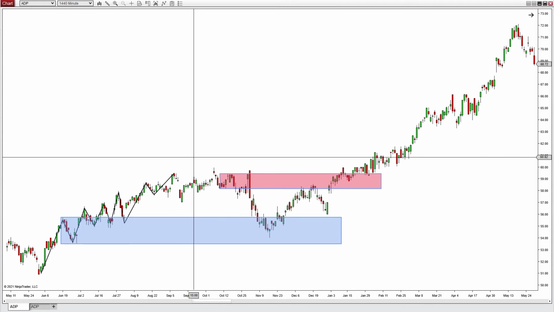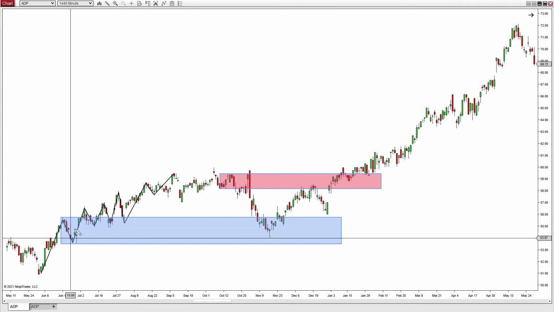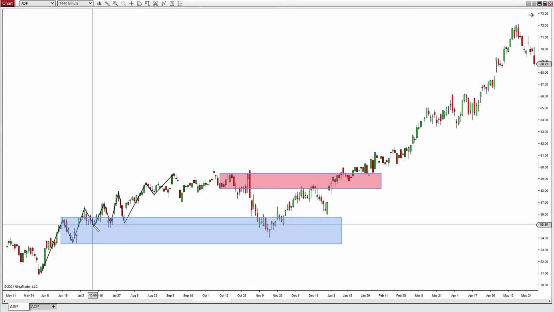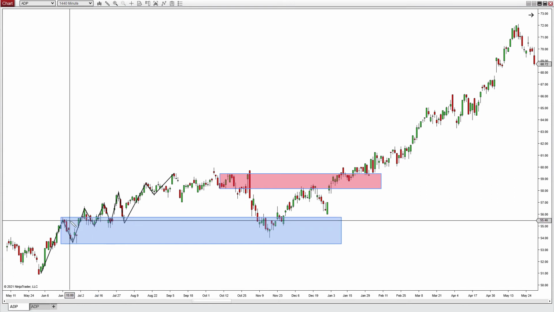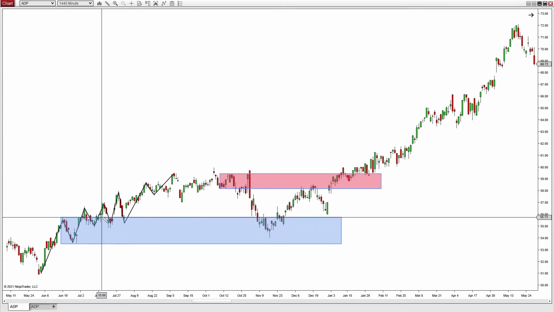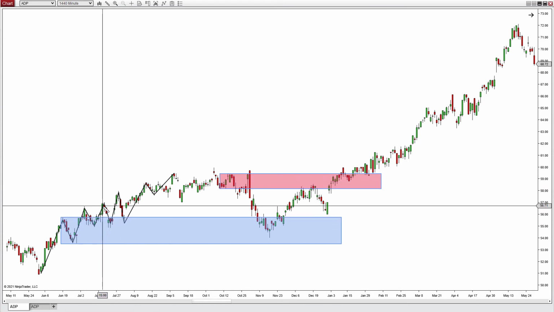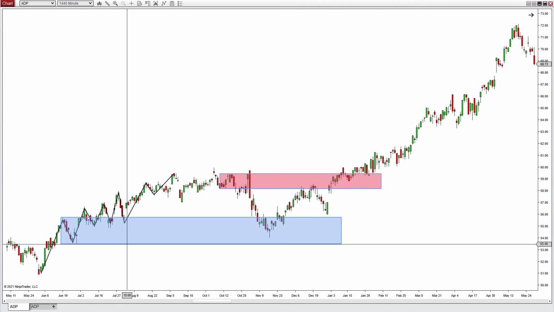All right. So as price makes this type of action here, I would expect it, or I personally require it. I shouldn't say I expect it because the market's going to do whatever it wants. But I require it to come back and touch into this prior area. And then this is where I want to look for longs. And I do this as the market continues to auction higher.